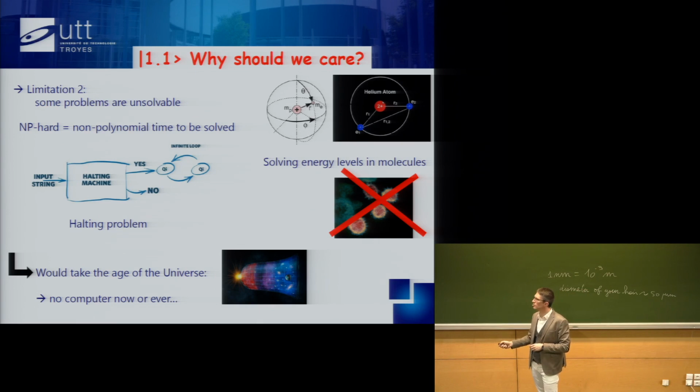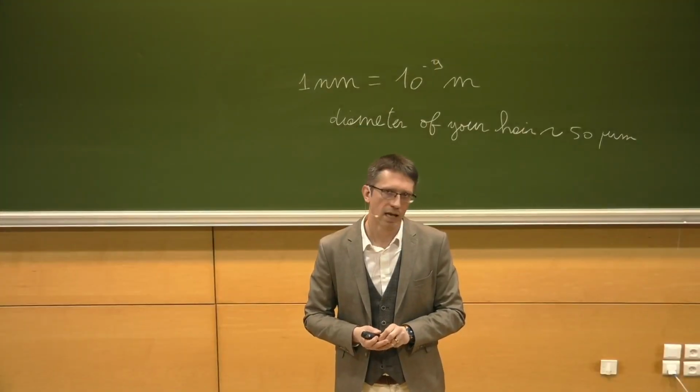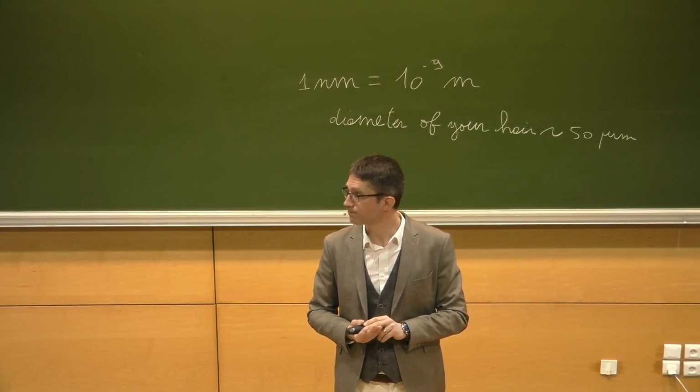But it is limited, this approximation, then there are approximations. So it would be nice if you could still compute perfectly any molecules, or at least some important molecules, like disease, viruses, and so on, or other things. But for the moment, it's not possible. In fact, for some of these problems, it is possible, but it would take around the age of the universe with our standard computers. So that's not very reasonable.